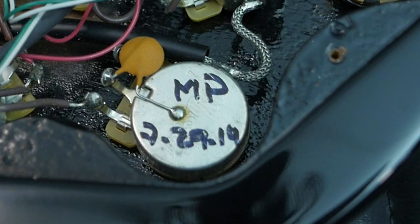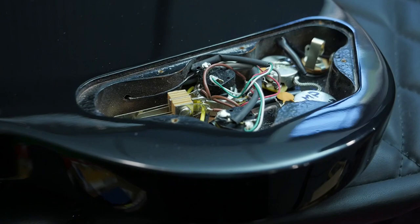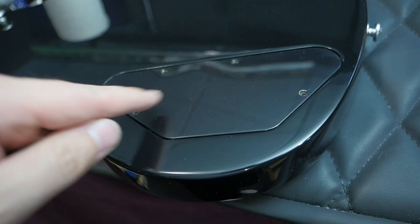kind of like we do the Leonard family today. But look how tall those push-pull pots are in here. They're actually too tall for this particular cavity. So a lot of times when you have a push-pull pot SG, they'll actually make the body slightly thicker. Otherwise, they just bend these prongs down and they really force these covers on. I mean, it's so much that there's actually a slight bulge to it. It's kind of funny. Well, that's how they did it in the year 2014.